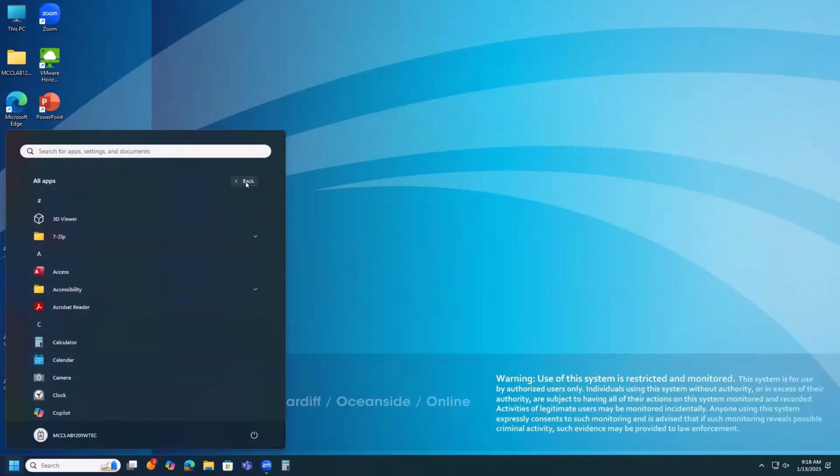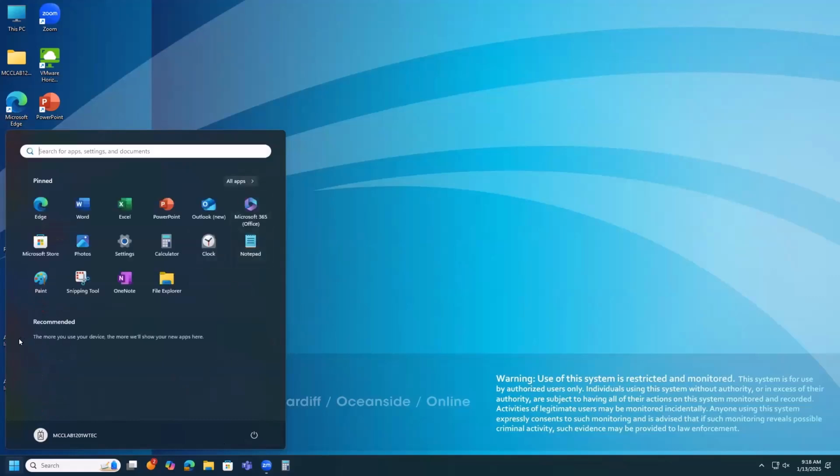Any questions so far? Please interrupt me if you ever have any questions or post them right there in the chat. Okay, so we talked about this main search bar. We've talked about how to get to all of your applications. We talked about pinning applications to the start and to the taskbar. I'm trying to go very slow because they booked this for an hour and a half, and I don't know if I have an hour and a half of content to go through, but I'm going to go very slow. But I will try to get through everything.